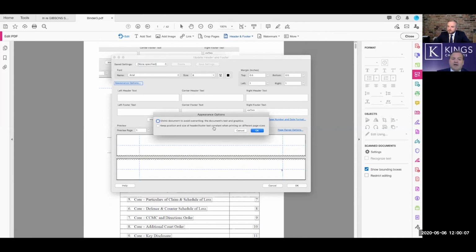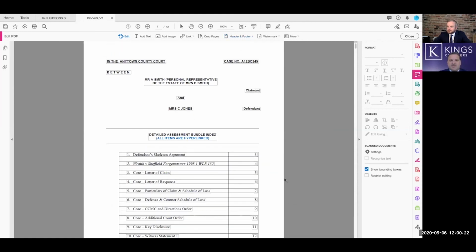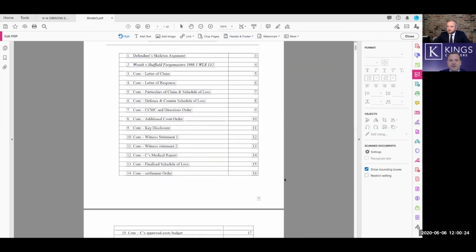What that will do is, if you click on Shrink Document to avoid overwriting the document's text and graphics, what will happen is that a narrow margin will be inserted around the document, so that when the page number is inserted, it's not interfered with by any text.